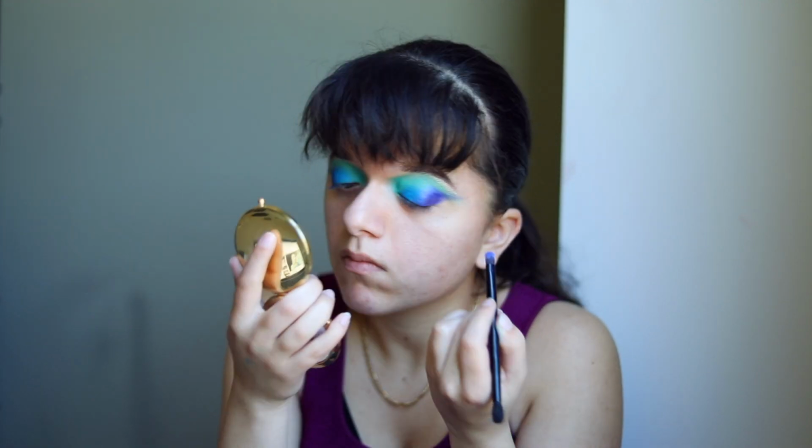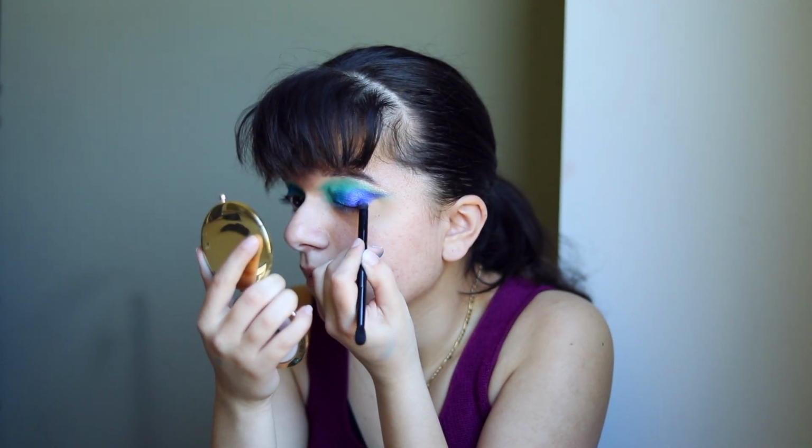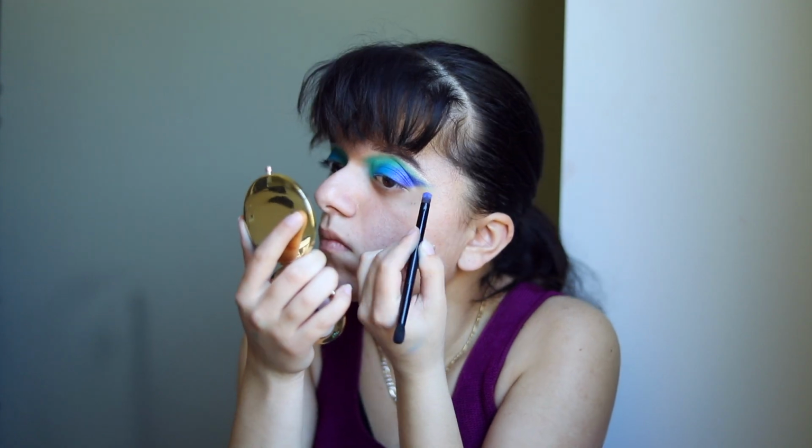Alright, so far I am loving the color placement and the way everything is looking, but I do want to clean things up a bit. So I'm just going to go ahead, look at this eye look and see where I want to correct certain things, see where I want to adjust things, and then I think that I'll be able to make this look a little bit better than it already does. So I think that this is looking kind of good so far. I really do like where this is going.